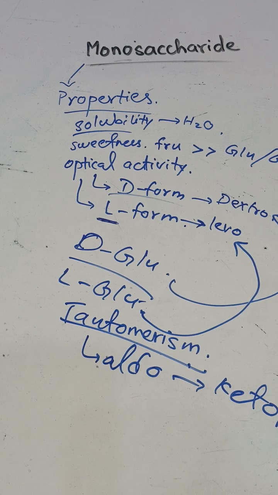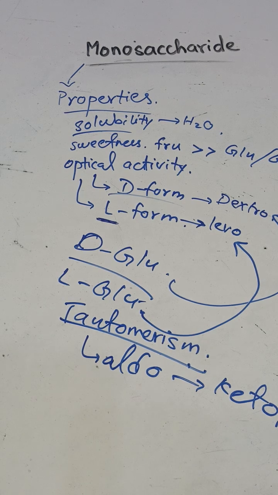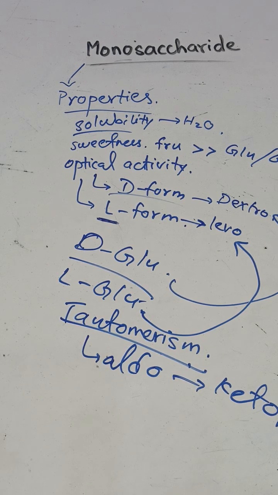The third definition that we have studied is that they are the substances belonging to the carbohydrate group that can be ketonic or aldehydic, and they are the product of polyhydroxy alcohol. Okay, after that we have studied examples of it, like glucose, fructose, galactose. Then we have studied the formula of it. Do you remember it? Yes, very good. Then we have studied its structure, that it can be linear or cyclic.